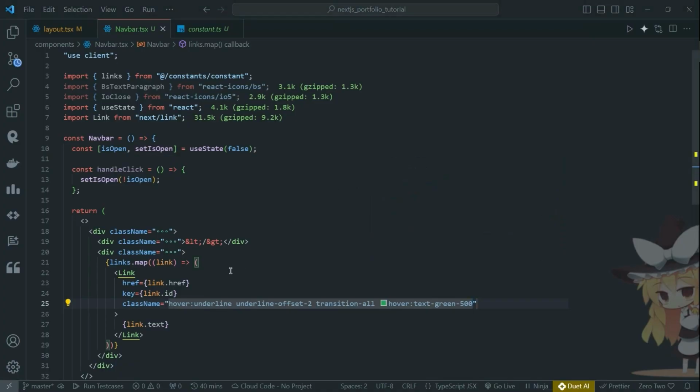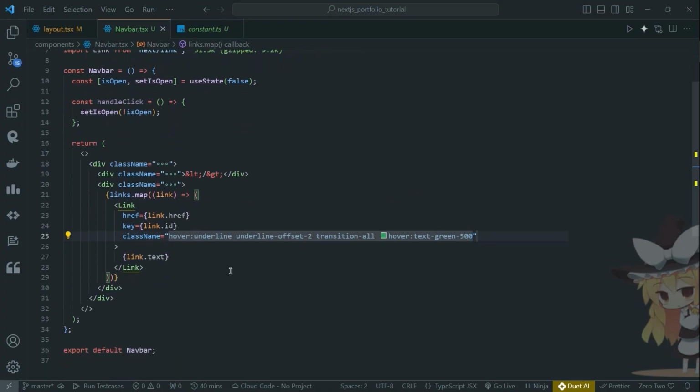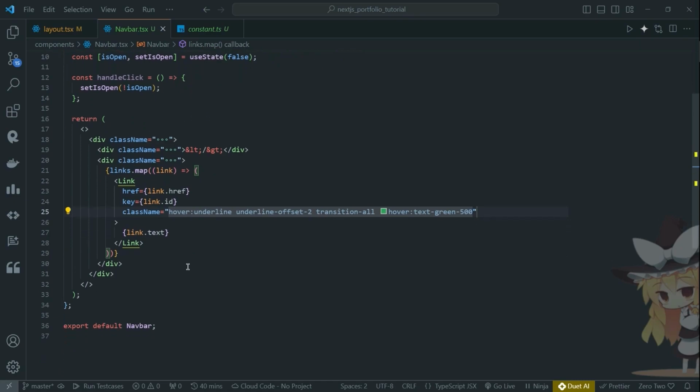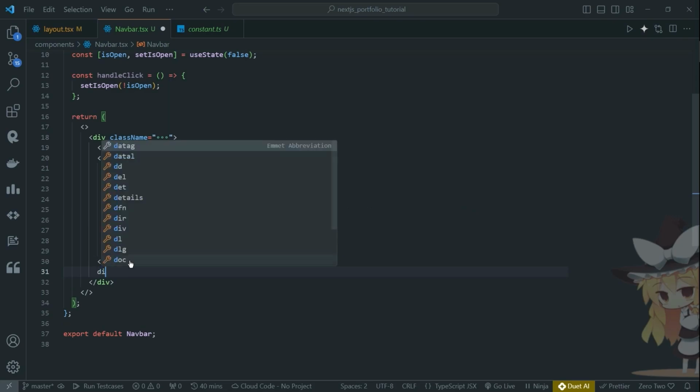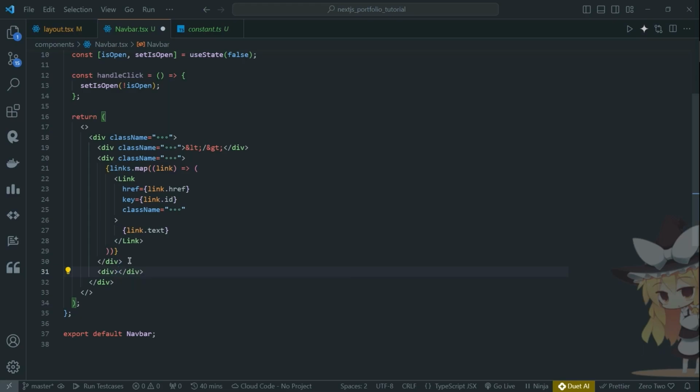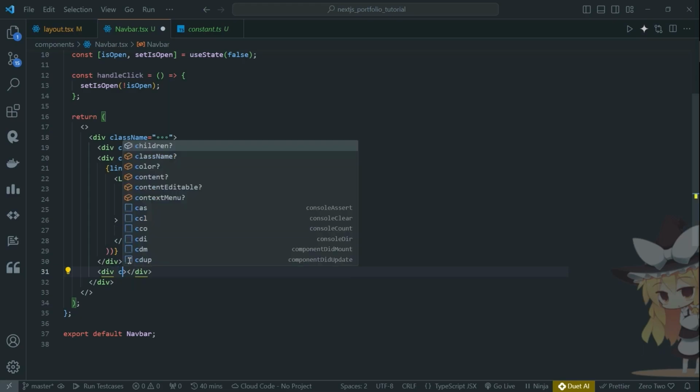Okay, so now below this we need to render our closing and opening icon. So we will write a div, and it will have a class name.